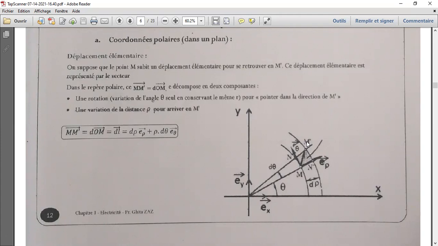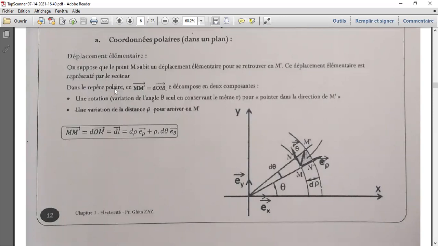The reason why I'm spending much time on this is that I want you to find the next topic very easy, because you'll be using the same things and just playing with these formulas. And you'll find it really interesting to play with this formula. The vectors which I'm talking about are E theta and E rho. So it continues here.